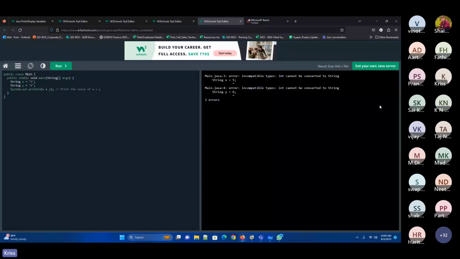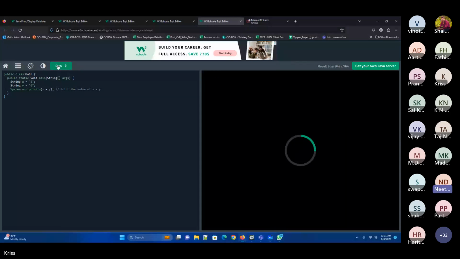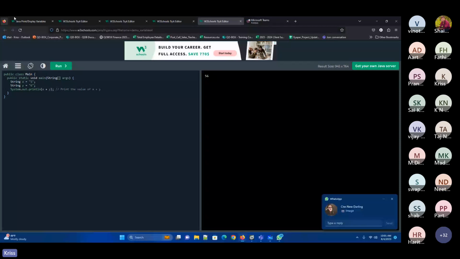Always remember one thing: you need to read the error message. It is very clearly saying, boss, you gave an integer and you declared it as a string. You can't convert this. So very clearly it was giving the error message. Now let's see what it does next. How many people said 5 plus 6? See, this is the concatenator operator, right? So now when we go for this one, did it print John plus Dio?